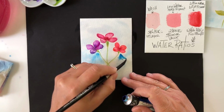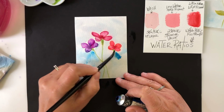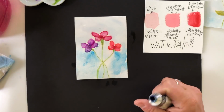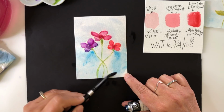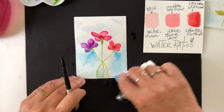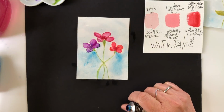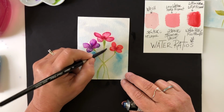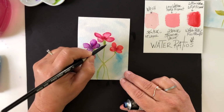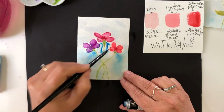So this is the thing that scares people the most, or what people have told me has scared them about trying watercolor or using it daily, is that it just goes with the flow, and it goes wherever it wants to, but it really doesn't. It just goes where the water is. So if you're working with a lot of water in these wet-on-wet techniques, the watercolor is going to run. It's going to go places. So you can use that to your advantage.